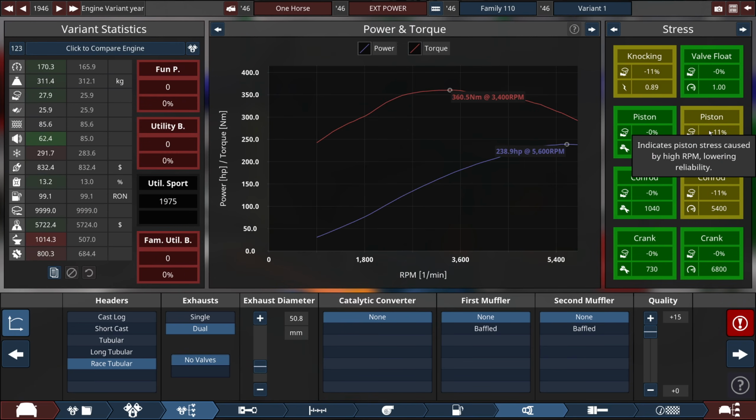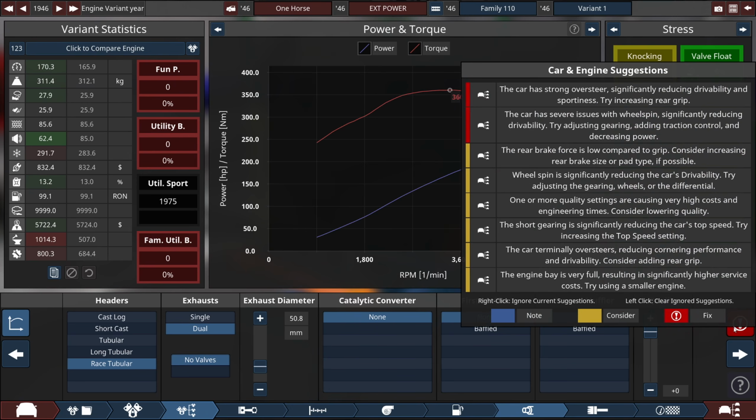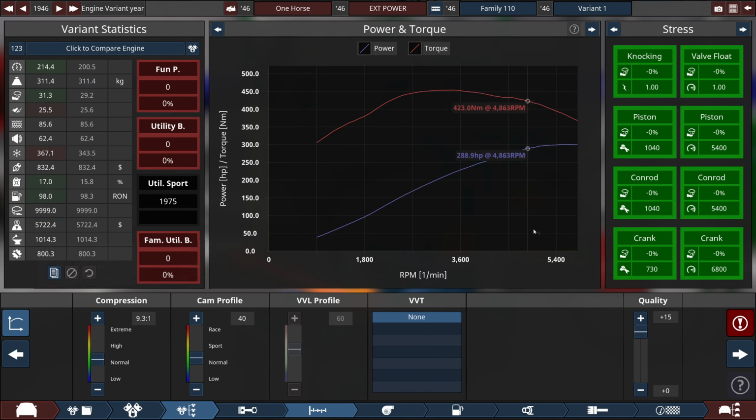Finally, we're seeing some real power, 238. Okay, it seems like the game is giving me a little bit here, just a little bit extra. 300 horsepower, now that is what I'm talking about. That's what I like to see.